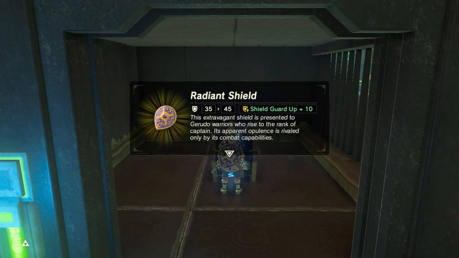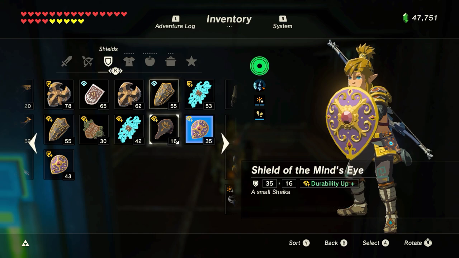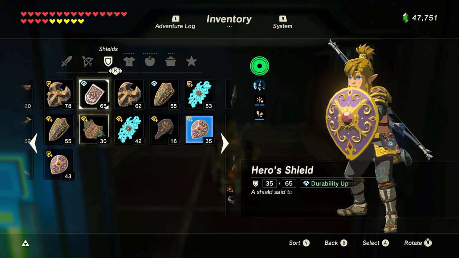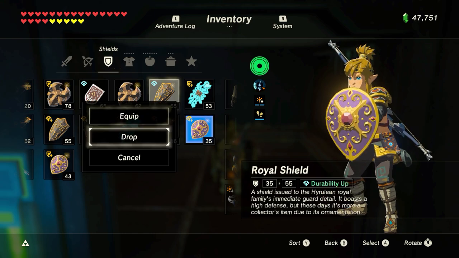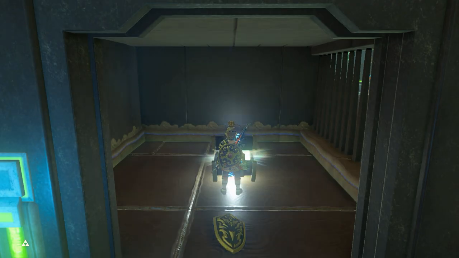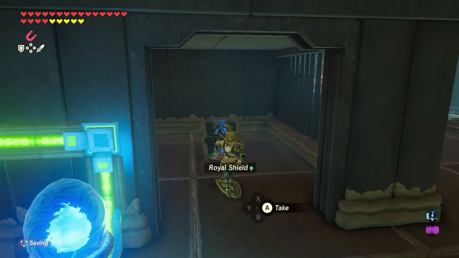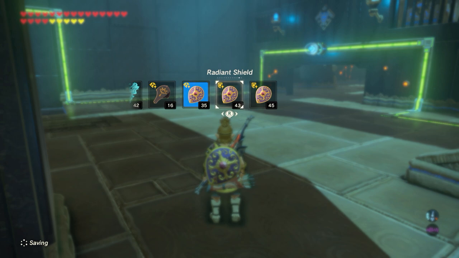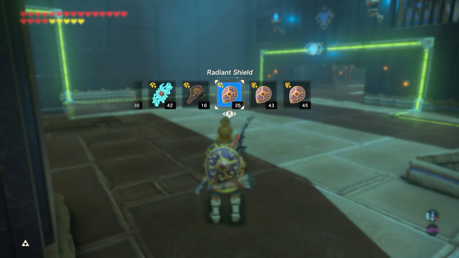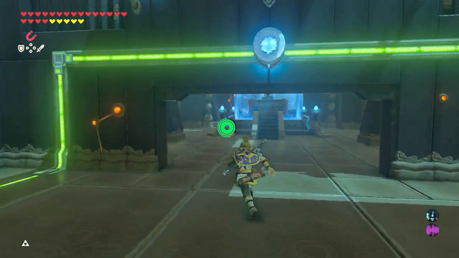No way! No way! 3 radiant shields in 1 episode. Wow! I don't even care. We're dropping it. I am rich. People are going to think I'm, like, duplicating items. Oh my goodness. And these two are increased defense, and this one is increased durability. Wow, guys. That's actually crazy.